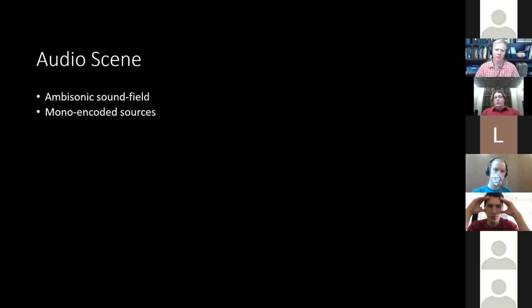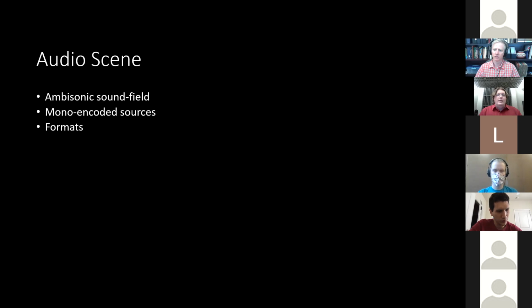So talking about an audio scene, I kind of go through all these. We can describe things as an ambisonic sound field using an ambisonic microphone. We can mono-encode sources. And one of the things we run into is this issue of formats. This is where a lot of the gotchas in ambisonics happen, in formats and standards, because there really haven't been any. Ambisonics has been around for a very long time, longer than we've actually been able to do anything with it.